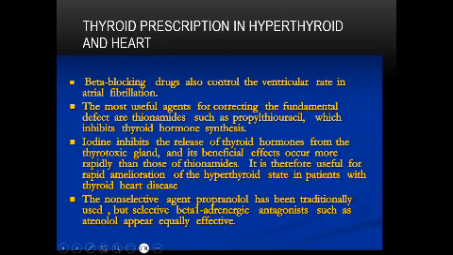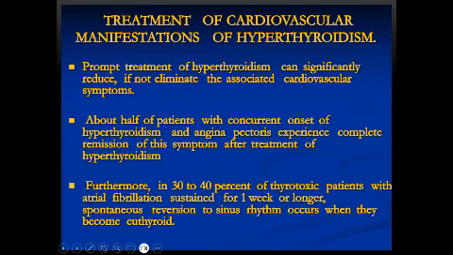Once again, when the patient has atrial fibrillation due to hyperthyroidism, always use a beta blocking drug. These are very good drugs which can act as adjuvant drugs in a patient with hyperthyroidism, because the non-selective propranolol is preferred in hyperthyroidism rather than the selective drugs. Once again, in hyperthyroidism, check for amiodarone therapy.